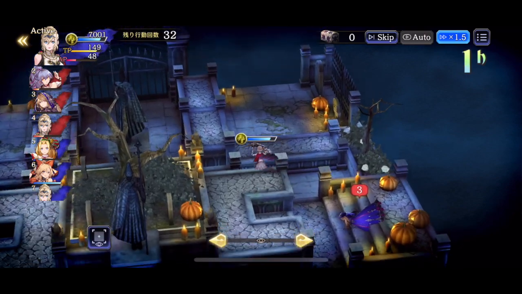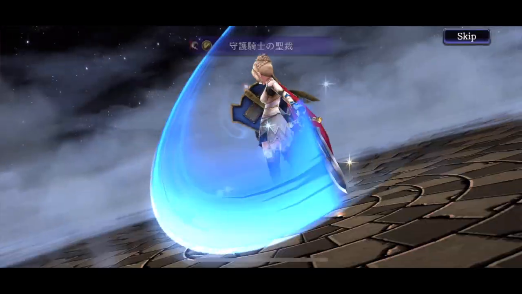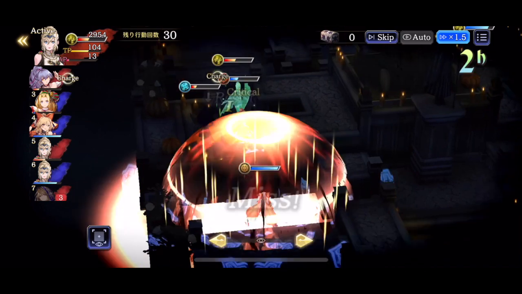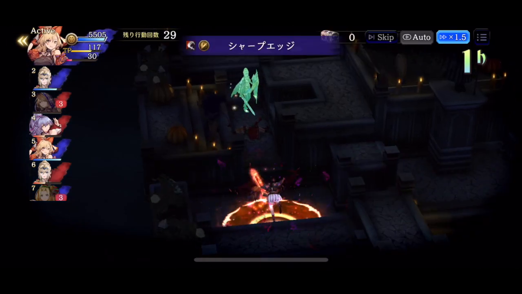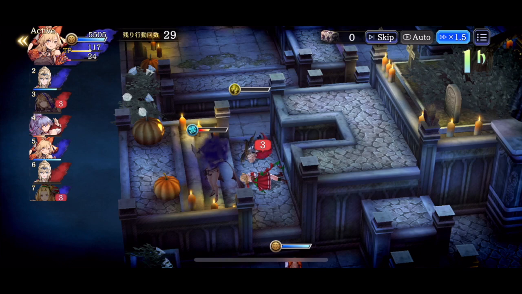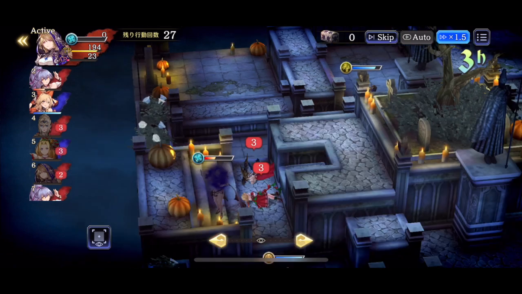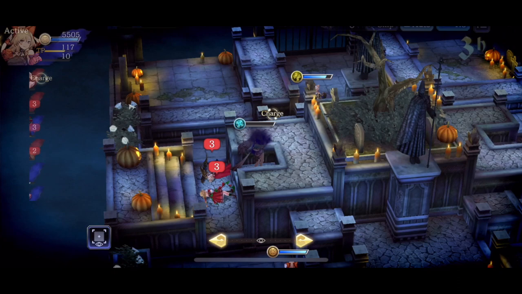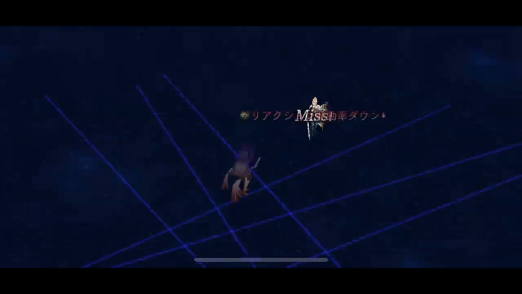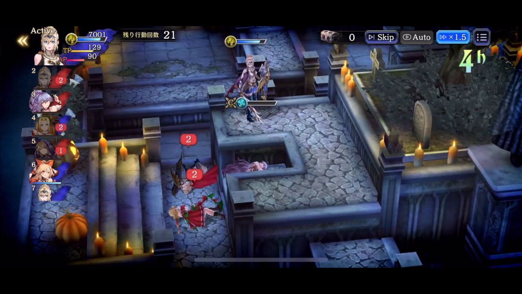Okay, there goes Mua. Alright, and then El Shirel has the Blind. Okay, Limit Break from there, Charlotte. Federica will evade. And we'll evade this one too. Okay, Sharp Edge, take down Charlotte. Sharp Edge again. And then Miss from El Shirel. That's helped by the Dark, the Blind. And we'll take her down. Alright.